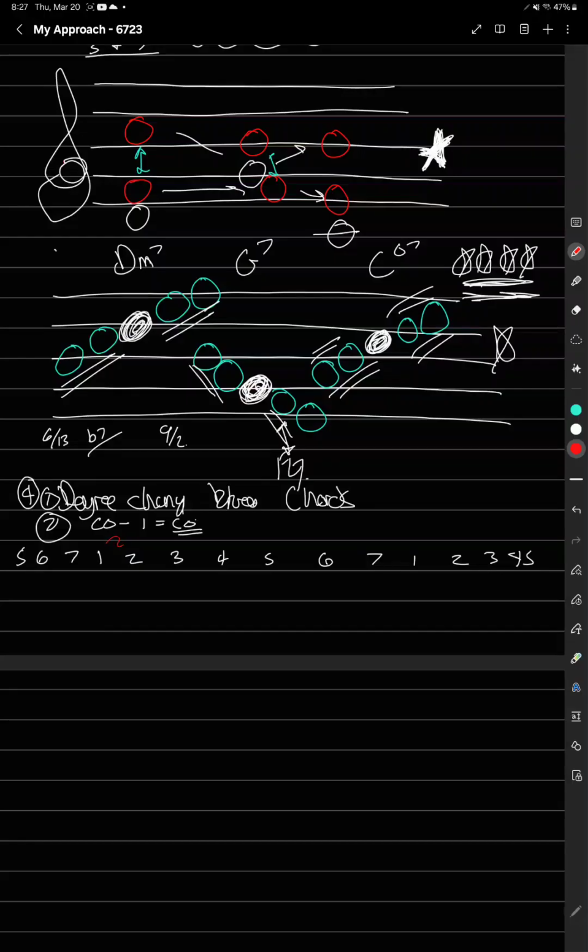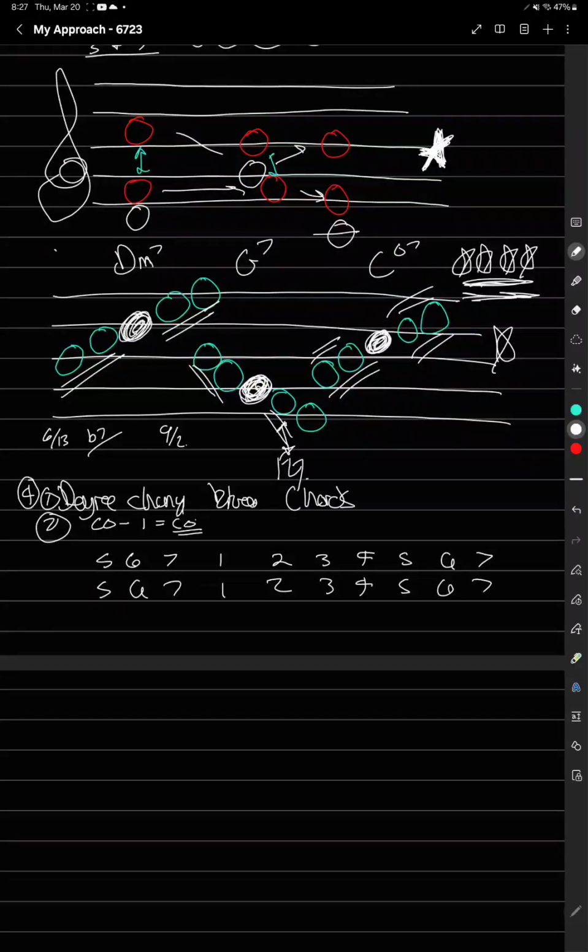Let me do this a little bit differently again. Just want to make sure I have enough room. So we're actually going to start at 5, 6, 7, 1, 2, 3, 4, 5, 6, 7, and we're going to do the same thing. 5, 6, 7, 1, 2, 3, 4, 5, 6, 7.